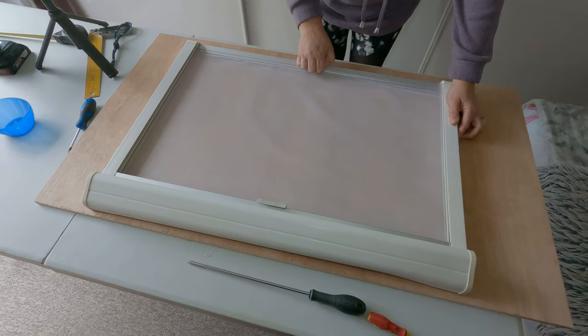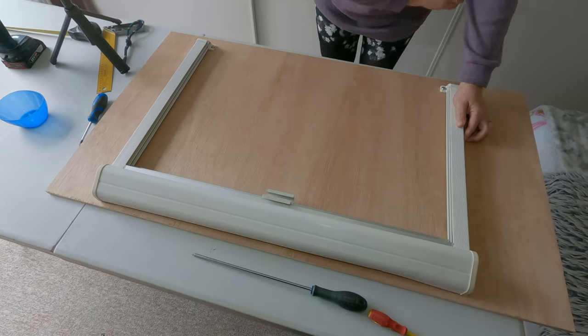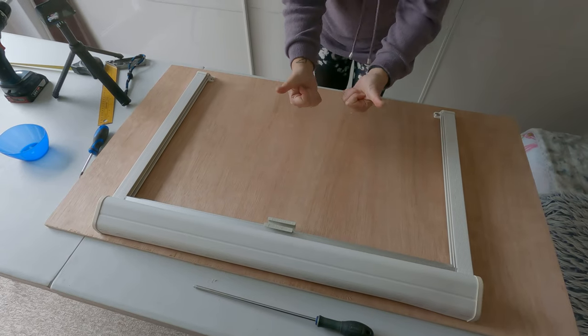Let's try this one. If I can get this to go. Yep. I'd say that's enough tension. I think that's good. Yay!